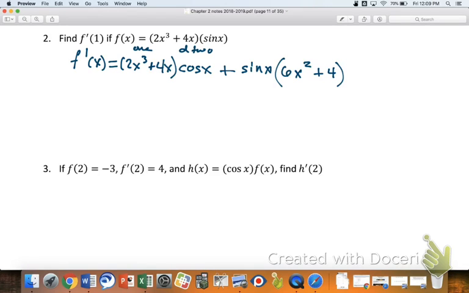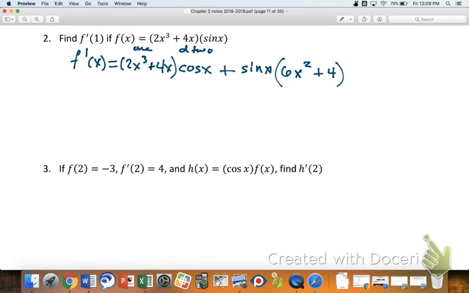Okay, let's think about what this is. Of course, this is f prime. It's the derivative with respect to x. Couldn't we also say that that's the slope of the tangent line? Same thing, right? It's the slope of the tangent line at any x. And did this question ask us to just find it for any x? What did it direct us to do? When x is 1, right?